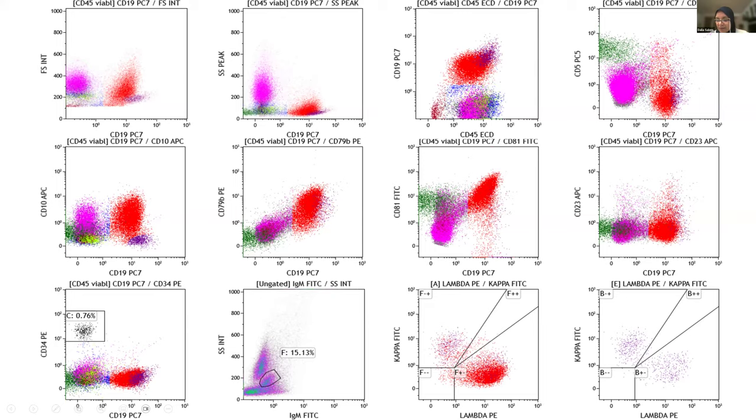So Manar is asking, what is the difference between Burkitt leukemia and lymphoma? To be honest, if we mention, Burkitt is a mature B cell malignancy. It's not a precursor B cell malignancy. But based on historical basis, we used to divide the BLL into L1, L2, and L3, which was called Burkitt leukemia. But this is not applicable anymore.